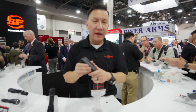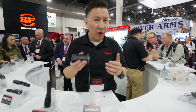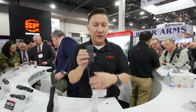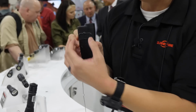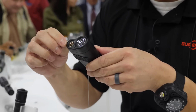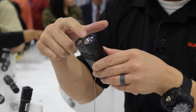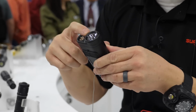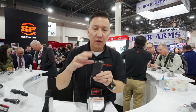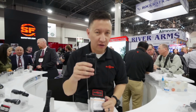Moving on to the DBR Guardian right here. We debuted this last year at SHOT Show, but we had to work some things out and get it just right for our customers. Just a little refresher, this one is basically 2 flashlights in one. You've got a small 12mm Max Vision reflector and then a 19mm parabolic reflector, our standard reflector. The small side throws the floodlight of 1000 lumens and the big side throws 800 lumens.